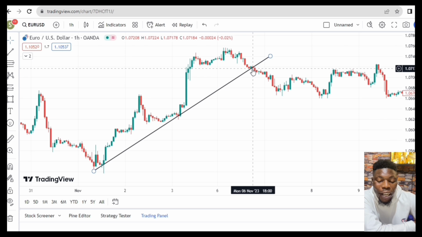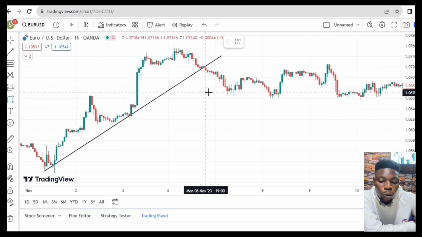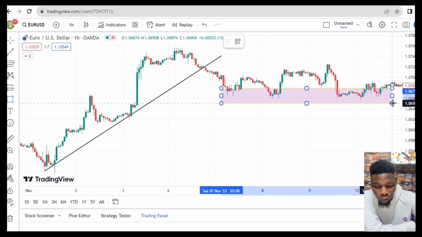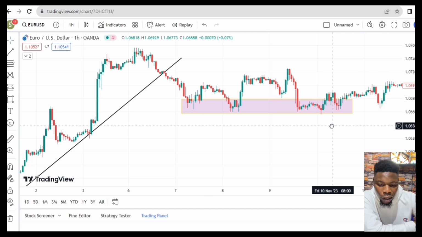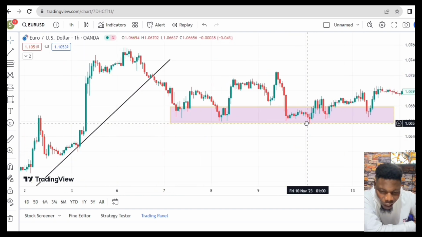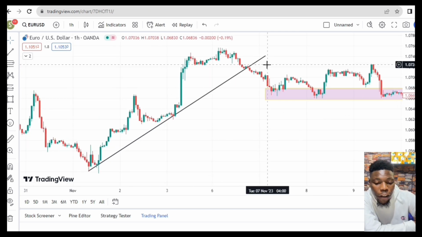What did I tell you guys? You wait for a low. You don't just jump into the trade. You wait for a low. So after you waited for the low, where's our low? And this is our demand zone. So what happened? You see, the market never broke this demand zone. The market never broke this demand zone. And it went up. So this was just a fake out.